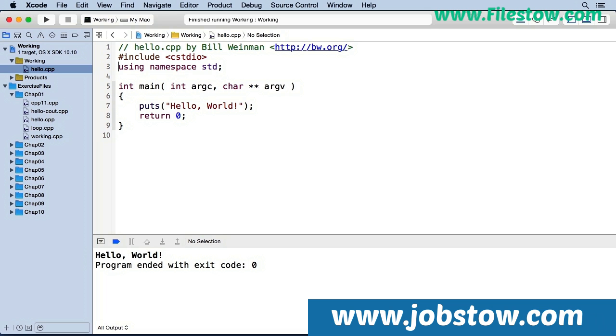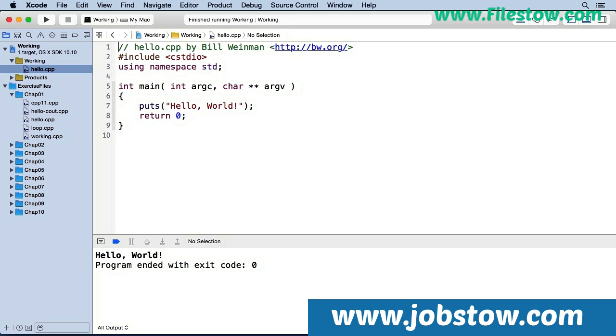The next line, using namespace std, simply tells the compiler that we're using a namespace with this code, and that's important because we're using a standard library file, and it simply means that whenever we call a standard library function, we don't have to put std:: in front of it. It tells the compiler to look in that namespace for functions if it doesn't find them in the current translation unit. So again, that's a shortcut, and we'll cover that in a lot more detail later on when we talk about namespaces.